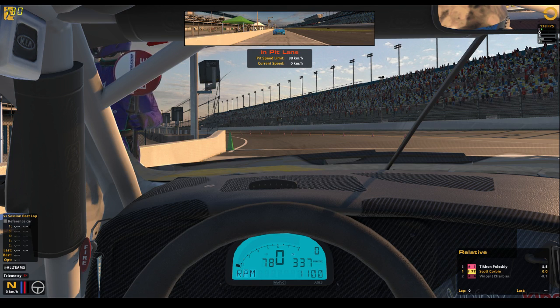Now the width and the height should be the width and the height of your total screen, or whatever resolution you're sending it at.